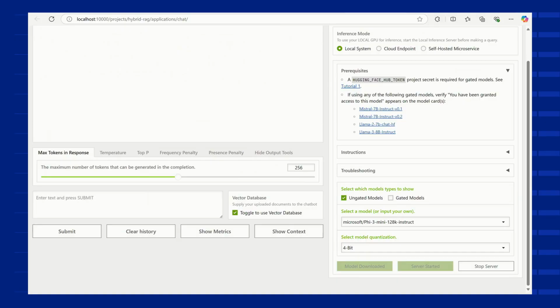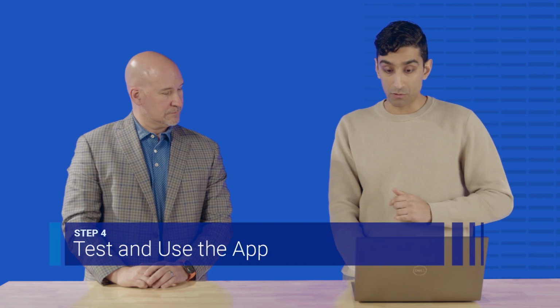The difference between gated and ungated, Travis, I just wanna take a moment to talk about, because there are some models which, although open source and free, are still behind some sort of gate. So here, with this code that we have forked, there's already a pathway to, let's go grab this Llama 3 chat QA, or let's go grab this Microsoft Phi 3 Mini 128K instruct. You can even pick the level of quantization that you want, 4 or 8, right? Depending on how powerful your machine is and what you're trying to accomplish. But like you said, it's time to talk to our friend here.